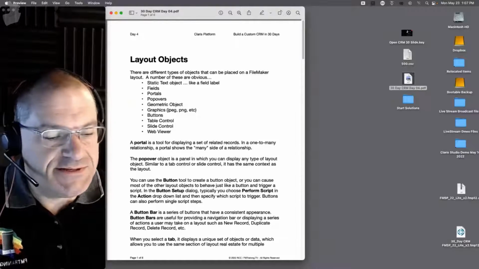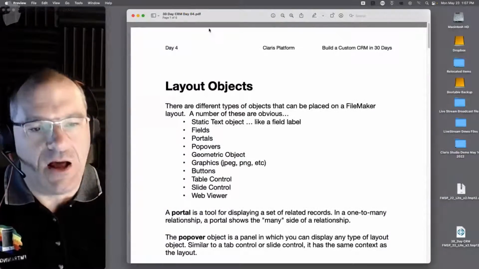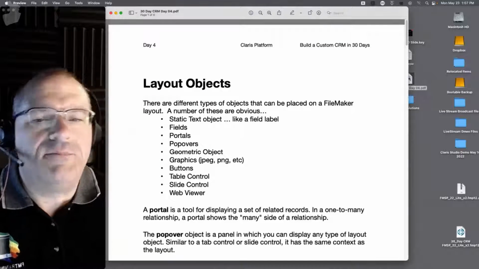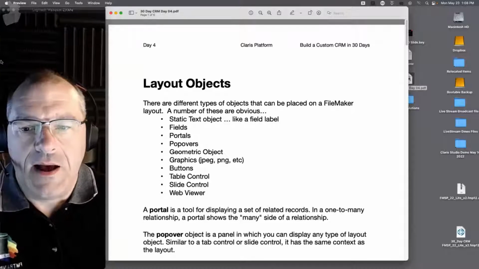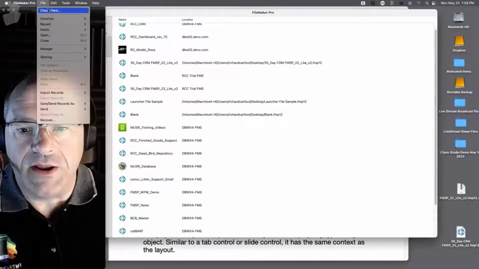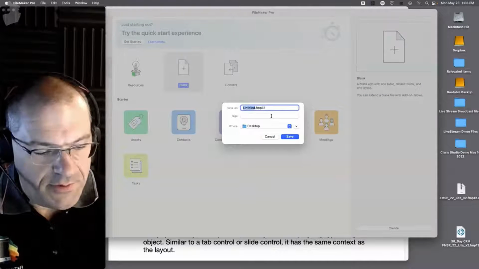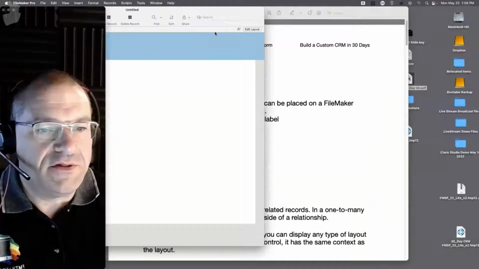So this is the conversation for today a little bit. I'm going to move this over here. We're going to talk about layout objects. Margaret, if you can pop this up, I don't know if anyone wants to pop it up, I guess keep looking at it. I'm going to go over to FileMaker, and I'm going to start with a brand new blank file, just so we have something to play with, right? It'll be called Untitled on the desktop. Once again, it creates some fields for us. I don't particularly care at the moment.